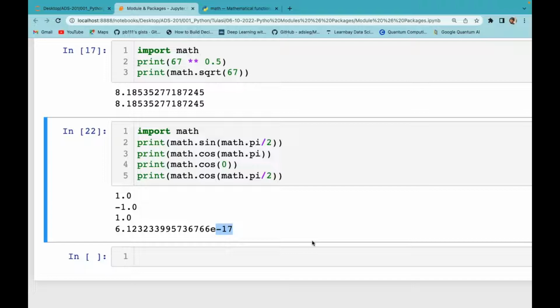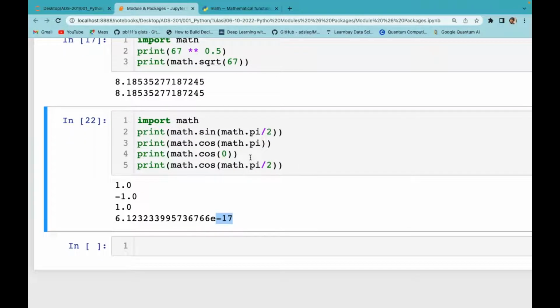So we are on the models. Next, file handling, then database communication with the help of a DB. We will do all of that. First, we'll get familiar with models and packages. There are three types of models and packages: user defined, pre-defined, and so on. I was just talking about the math model, how we work with it. In the same way, we can work with the rest of the models also.